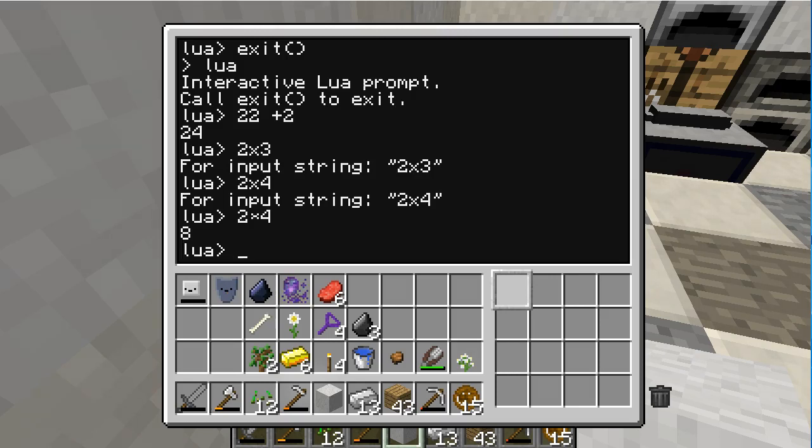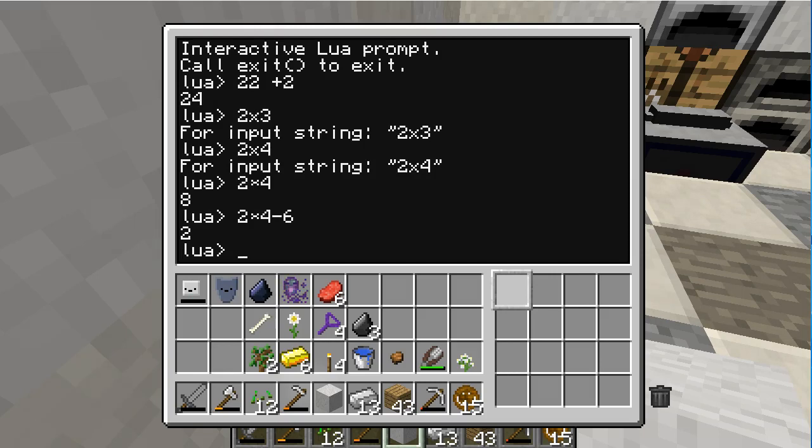Lua also understands the order of operations, so if we want to tell Lua that we want it to tell us what 2 times 4 minus 6 is, it will understand that it has to do its multiplication or division first before it does anything else. There we go. So 2 times 4 is 8, minus 6 is 2.